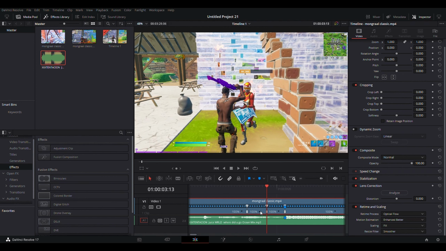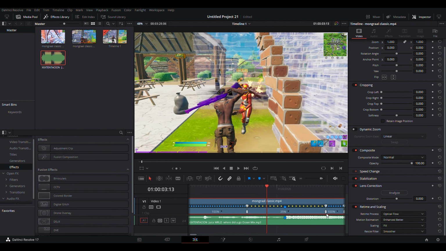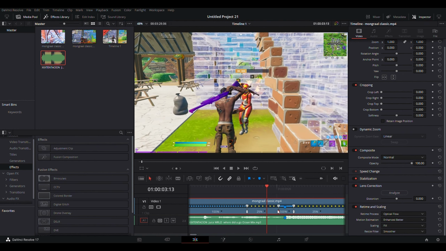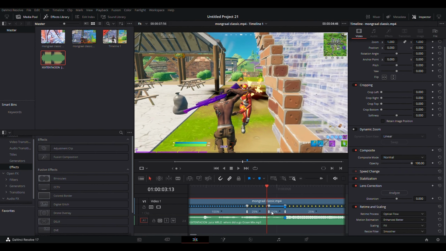Make this a bit bigger, and what you're going to want to do is push the first one, do 25, second one 200. Wait, did I put that on 200? Alright. And then the third one 25. It's gonna be over here. So what you're gonna want to do is drag the first one back and put this one so it overlaps a bit. And then you want to zoom out, push Control R again.